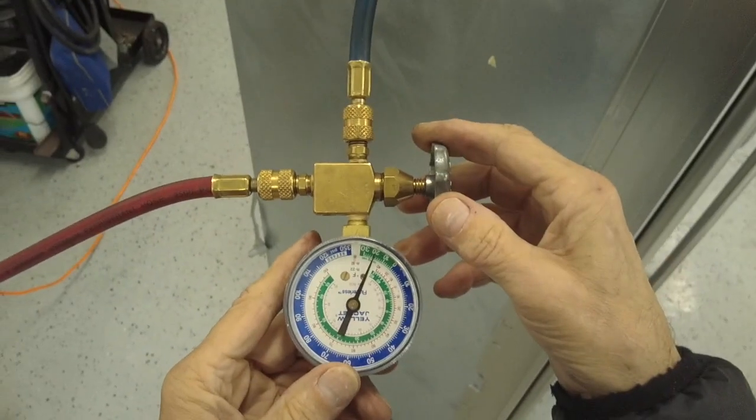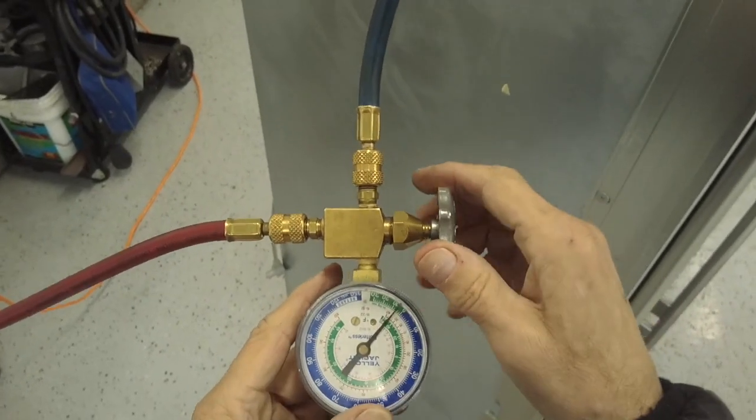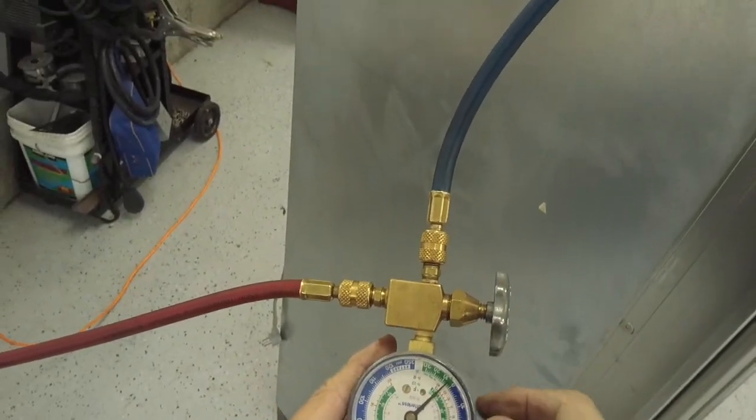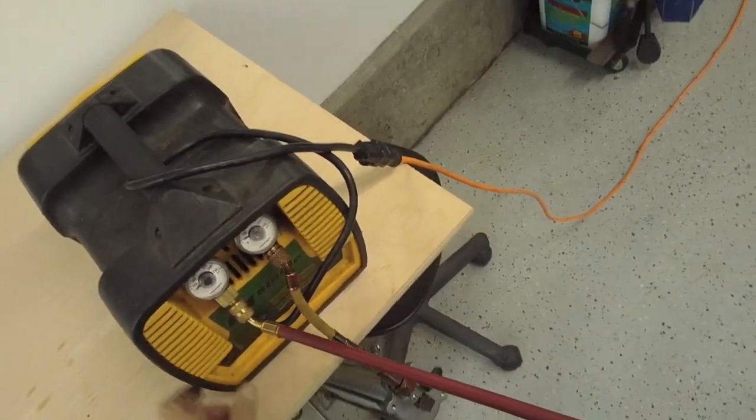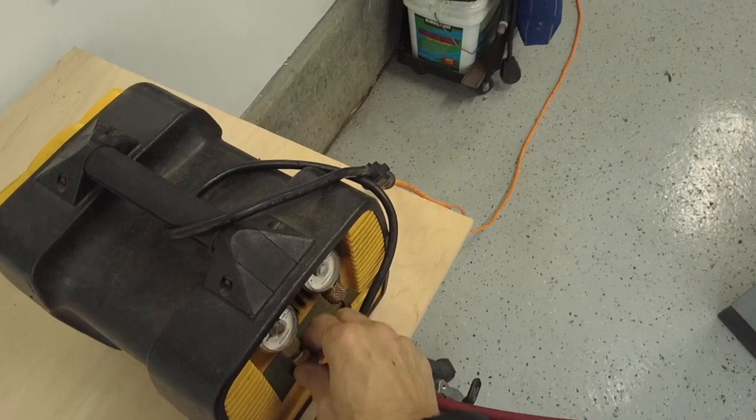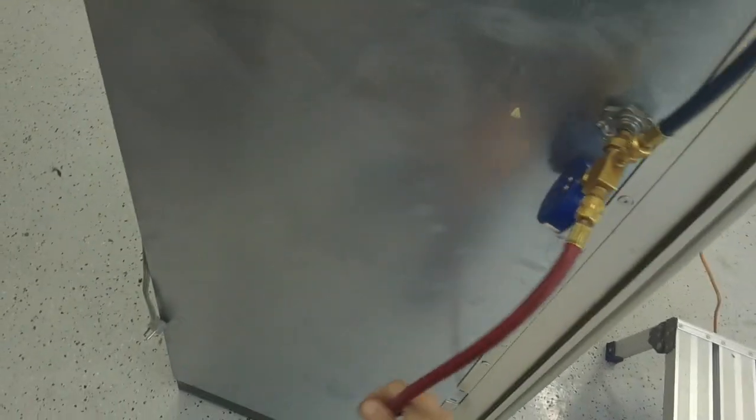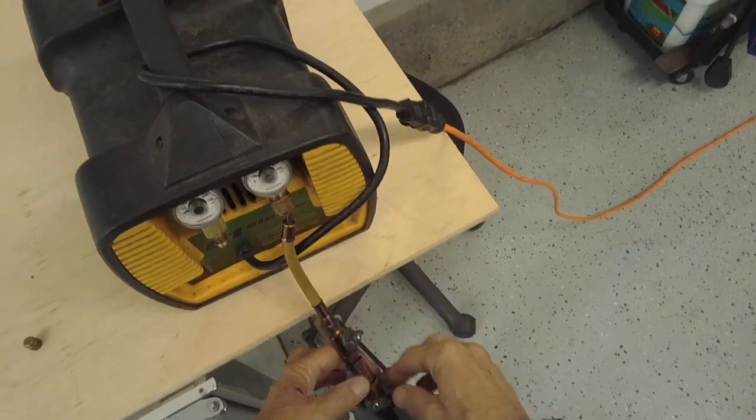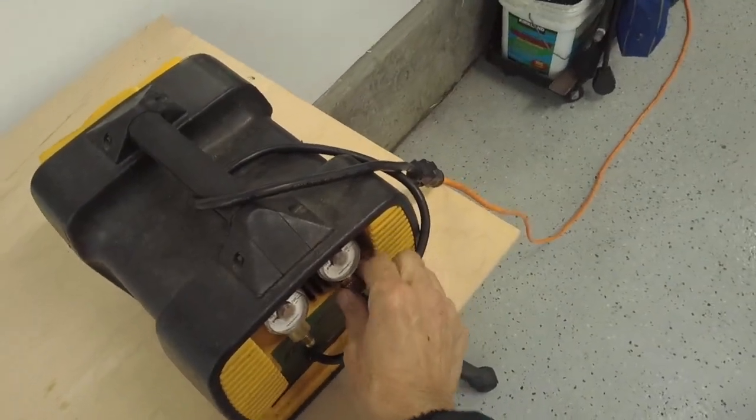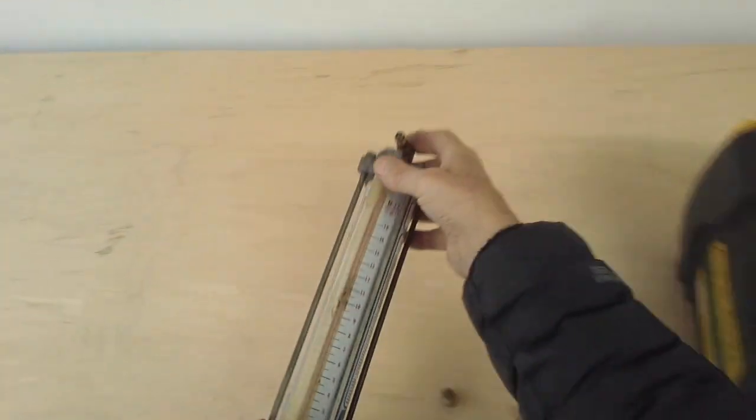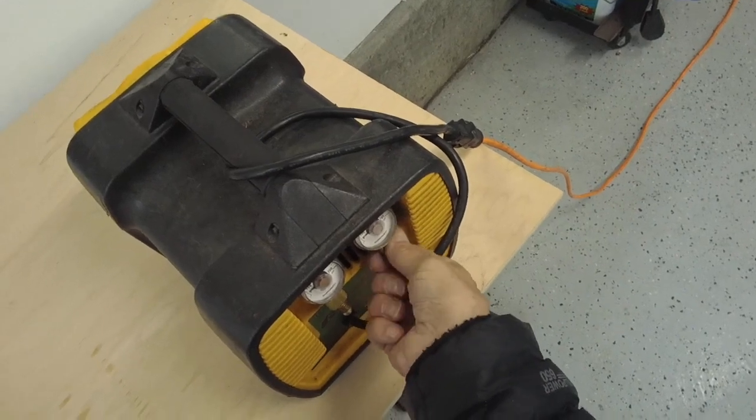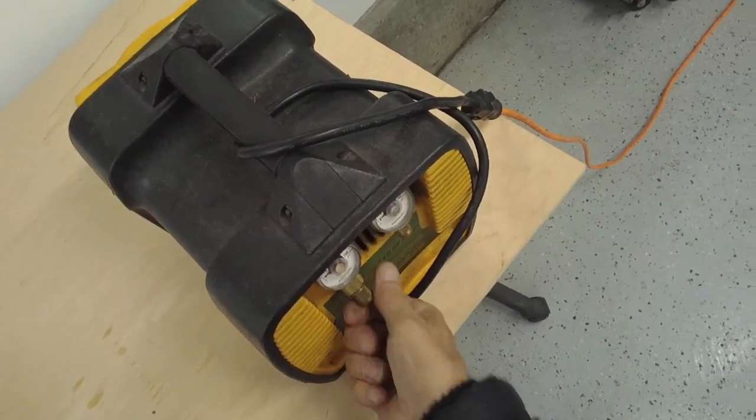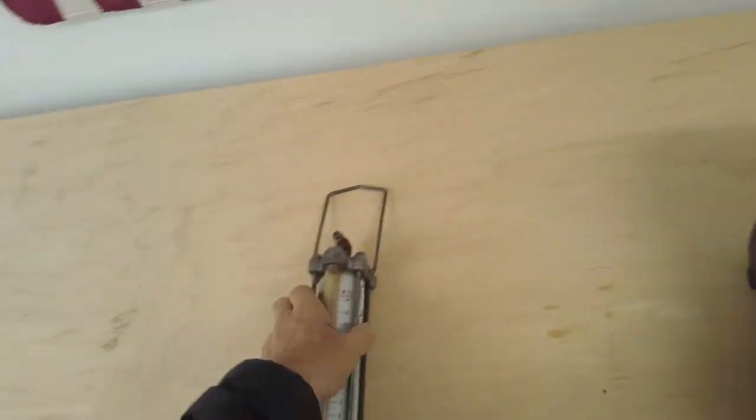Now we're down to 20 inches of mercury. When I shut the valve, it's still in the vacuum, so there's no freon in the system. So we can shut off our tank and our recovery, you can disconnect it. We have these valves closed, we can disconnect this. Put that on the side, put our caps back on, protect the threads. Unplug this and we're done. Now let's see what we got.